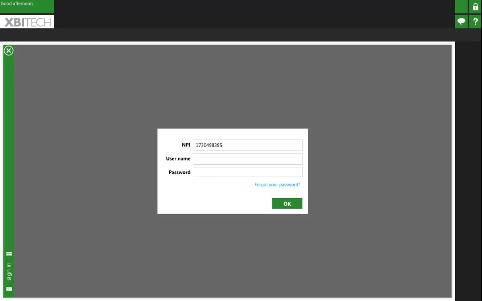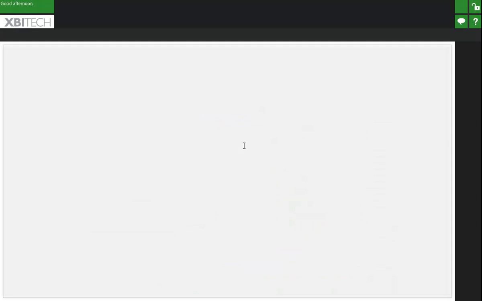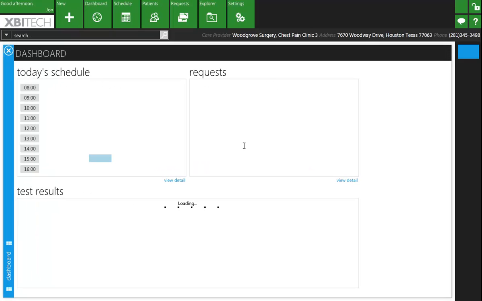In this training session, we'll show you how to create a patient encounter. The physician will log in under their credentials, and as we mentioned in the previous session, you can find a patient's record by typing in the first or last name, date of birth, or patient number in the search field under the EMR menu bar.